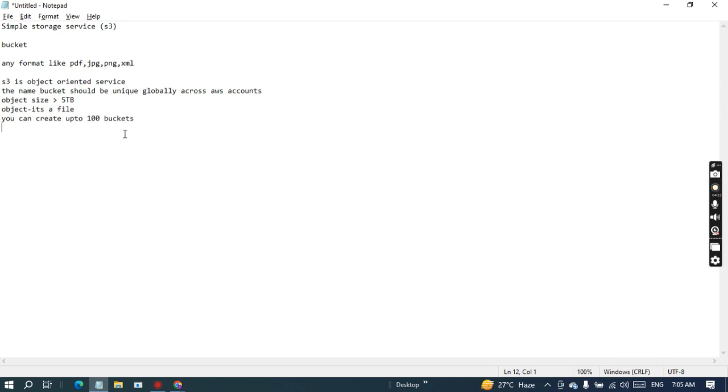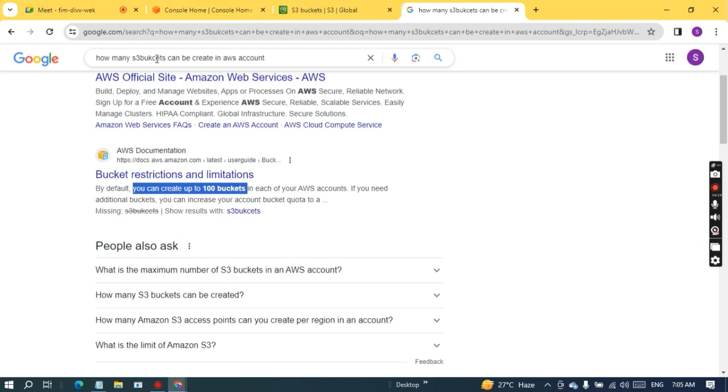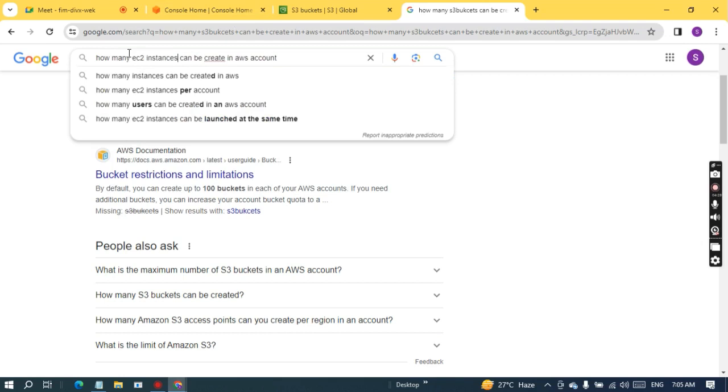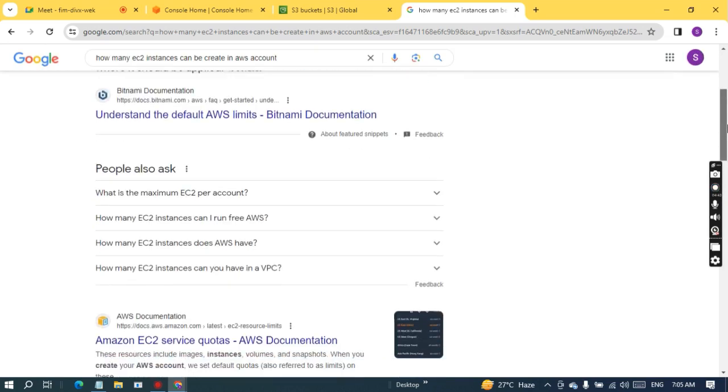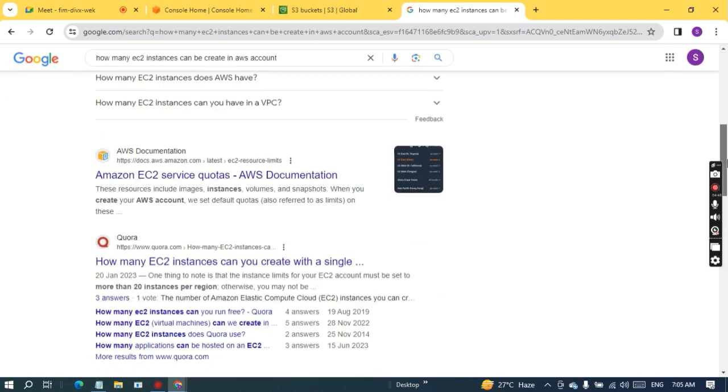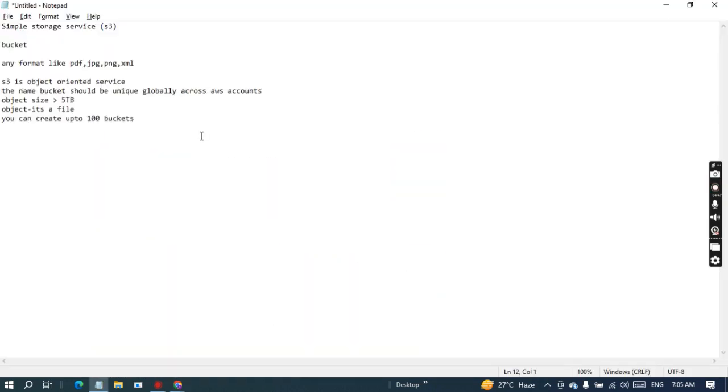For example, let's see how many EC2 instances can be created in AWS. You can have 20 instances per region. This is the limit for instances. Likewise, you have limits for each and every service's resources.